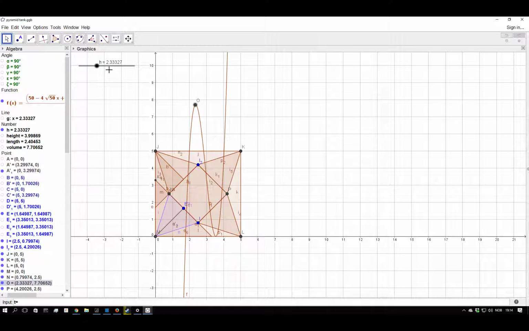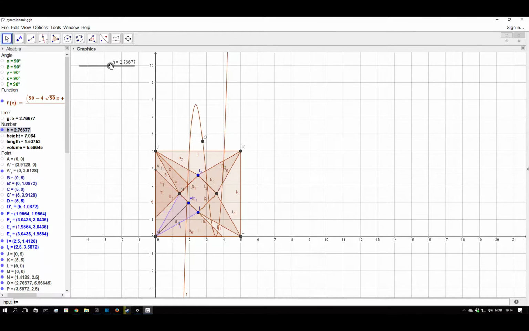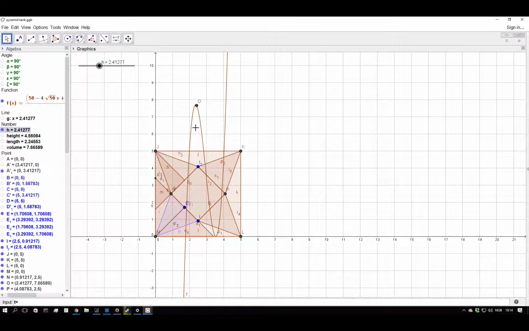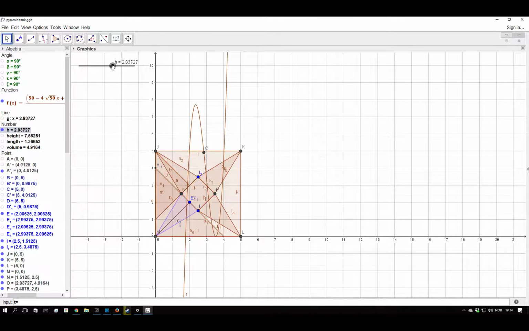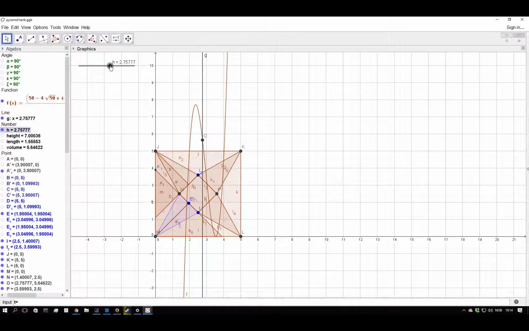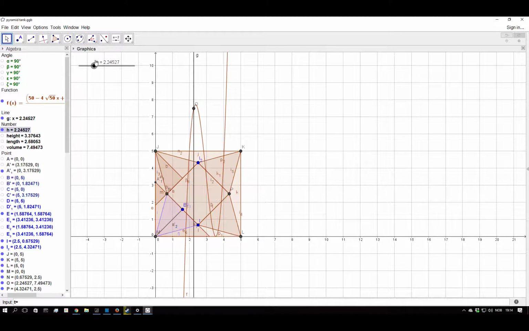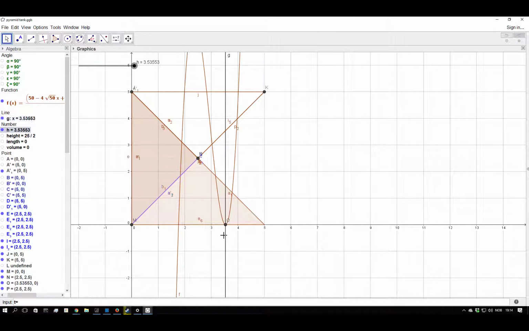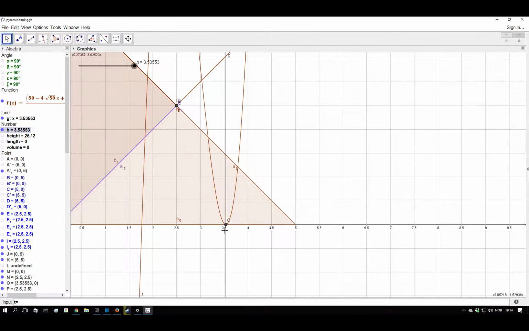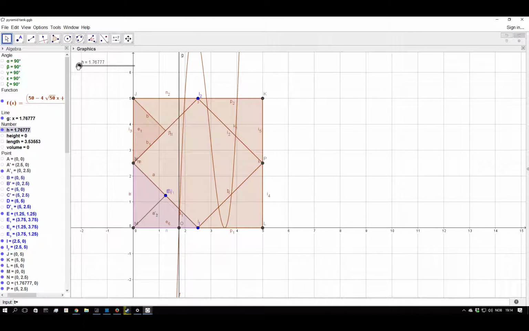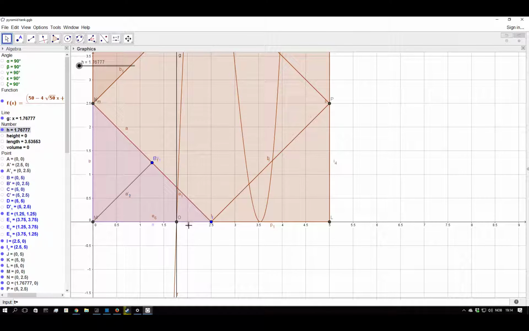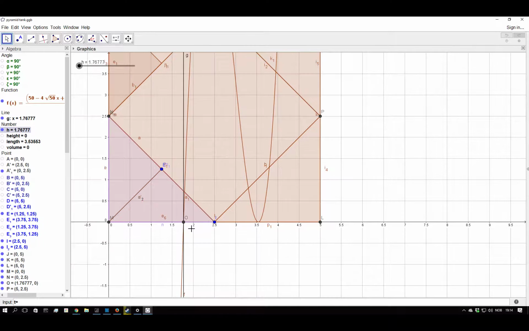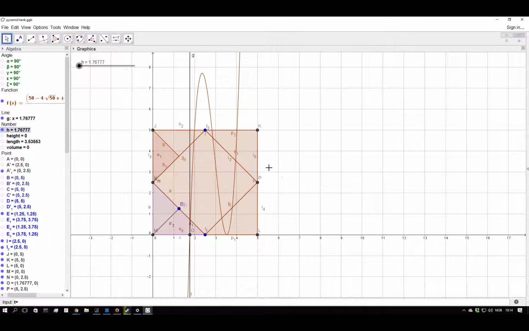And you can see here that when I change the height, the slant height changes the x positioning, and the volume is the y. So the higher up it is, the higher the volume, and then this is just the slant height. So you can see here 3.5353 approximately is the maximum length we can have for the slant height, roughly 3.5, and the minimum is 1.76. It's between 1.5 and 2, so that's somewhere close to 1.75.